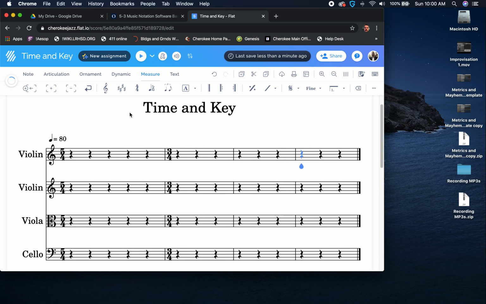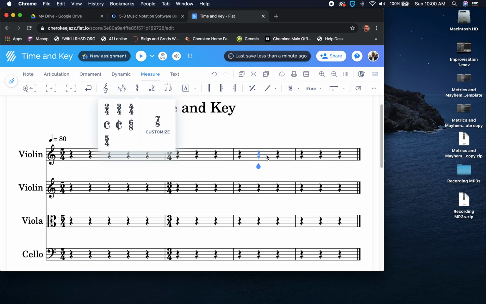I'm going to add one more empty measure here just so you can see this next thing that I found, which is pretty cool. If I want to change this measure and try to make this some sort of a free measure or a timeless measure, it's not straightforward. There may be a better way to do this that I haven't found just yet, and going through these tutorials, maybe I will. But for right now, this is at least something that I found.